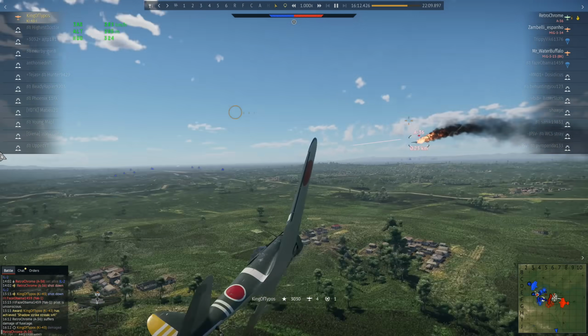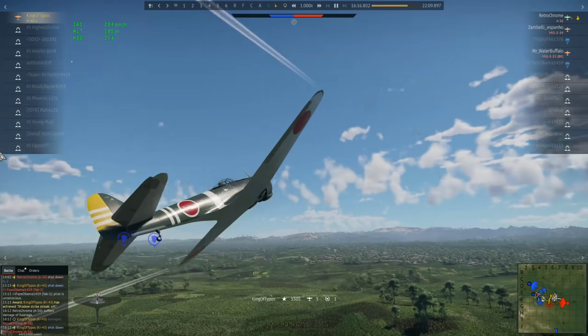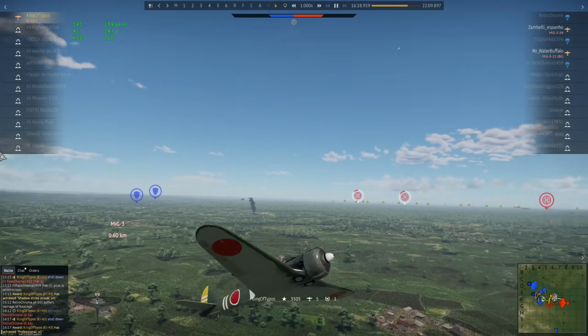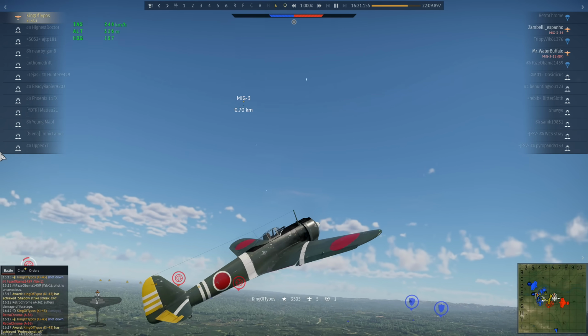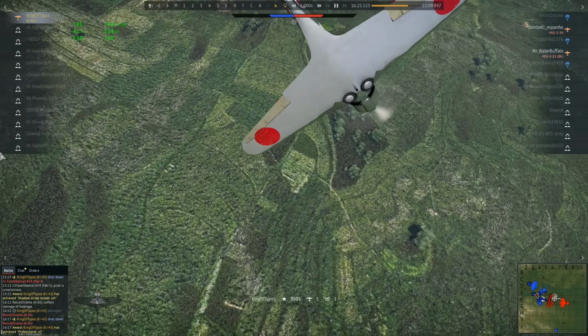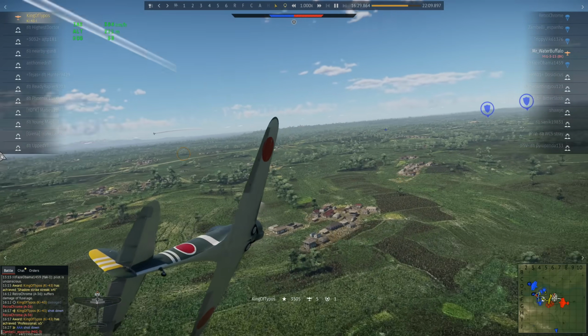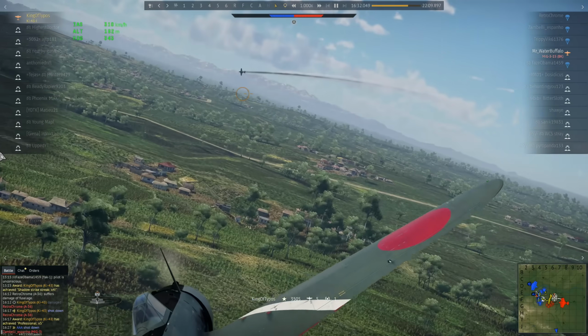And he's got the A-36. Okay, that's going to be a huge relief. He's managed to turn inside and avoid getting plastered there. Where did the other one go? There's the MiG-3. There's the MiG-3. And defensive. Avoided the MiG-3. He does enjoy much better manoeuvrability than these guys, particularly at low altitude and low speed.